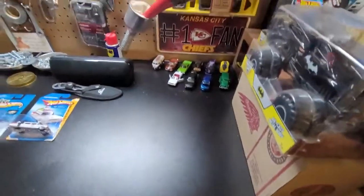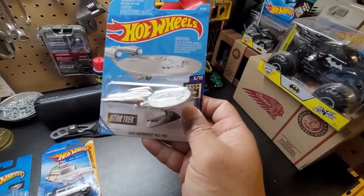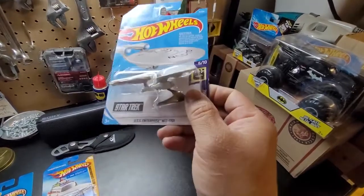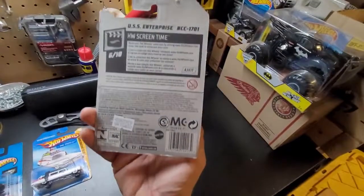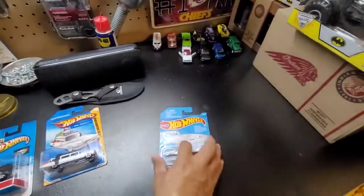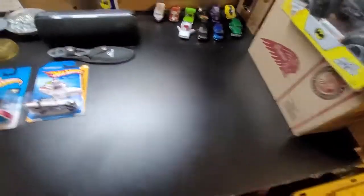The next one — one of the famous series with Captain Kirk. This one is Star Trek. If you're watching Star Trek, this is the USS Enterprise, ladies and gentlemen. I have a few of them and a slightly bigger one. The one I really want is the Klingon ship — you know, the warbird. That would be nice to have. I wish they'd make that one, and if they start making it, it's gonna be hard to find too.